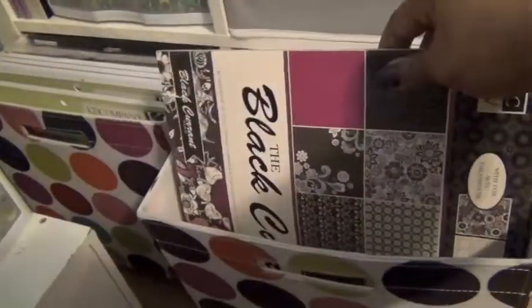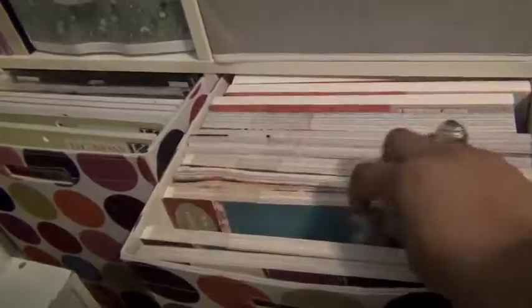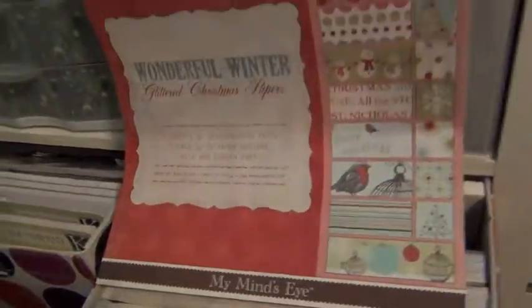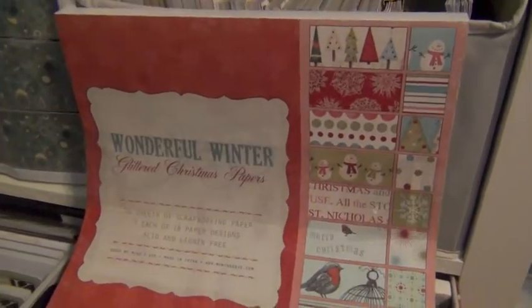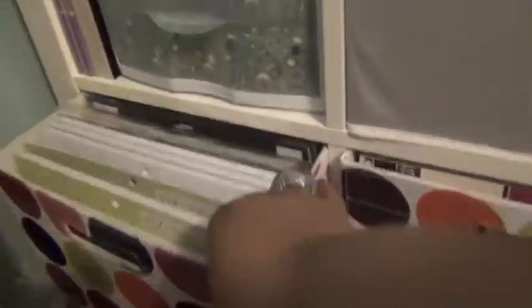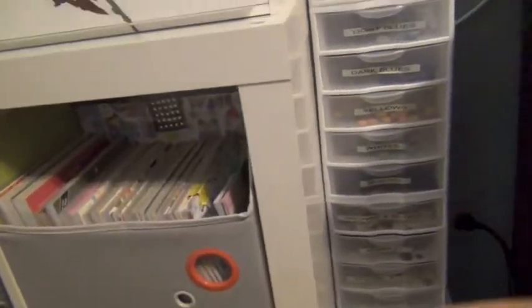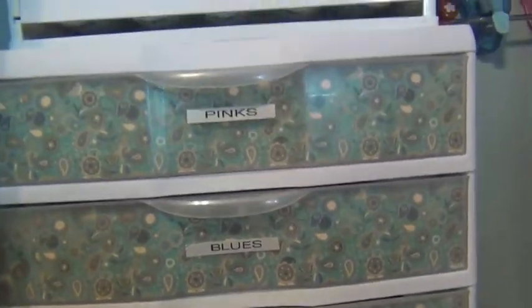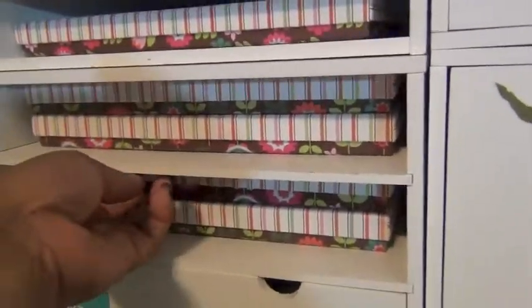Here I have some eight and a half by twelve papers in the bottom two boxes I got from Target, and I keep more 12 by 12 paper — Crafty Stacks, that's one of my favorites. Then this is like my most favorite holiday pad ever and you can't find it anywhere anymore. I can see I have a couple of pads — I went online to search, found a store website that only had six in stock, so I bought six. That's going to be one in my giveaway. On this other side I have plain paper divided by color. In this little section in my Michaels units I have designer papers that come in these boxes with such pretty papers in them.